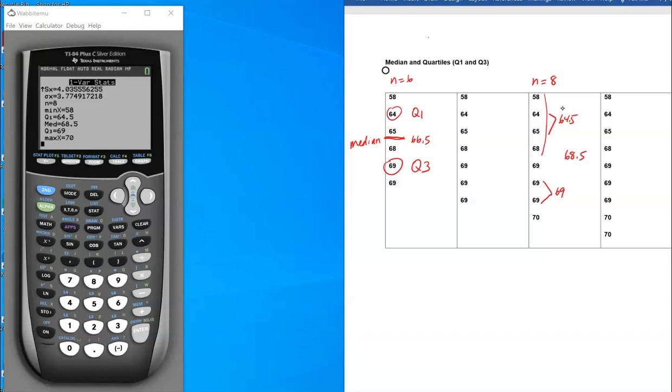Okay. So this all works great when n is an even number, but when n is an odd number, you may get some small discrepancies. And this is one of the horribly frustrating things about the different types of technology and the methods that they use for performing their calculations. So again, you may have a certain data set, and it produces different values depending on the technology that you use.